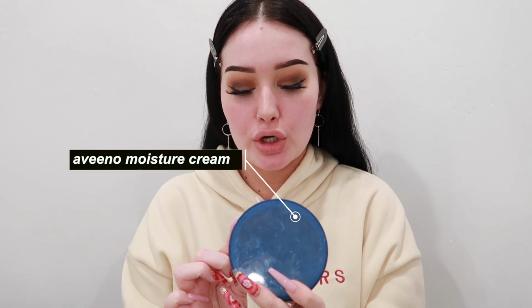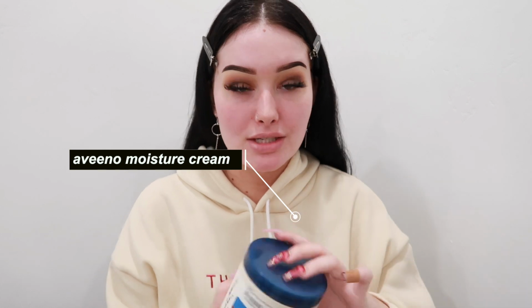We're gonna go in with the face, finally. I can finally cover all this redness and grossness. I moisturize my face with the Aveeno Moisture Repair Cream Skin Relief. Everyone always has an aneurysm whenever I use any type of Aveeno moisturizers, because I guess they're body lotions and you're not supposed to use it on your face. Literally, don't complain until you try it. That's all I gotta say.